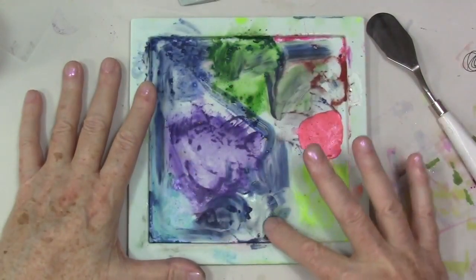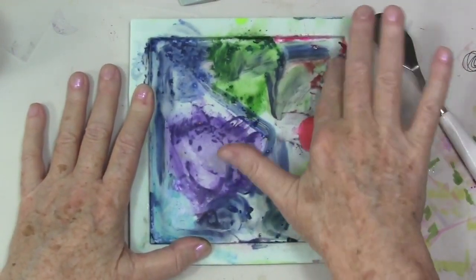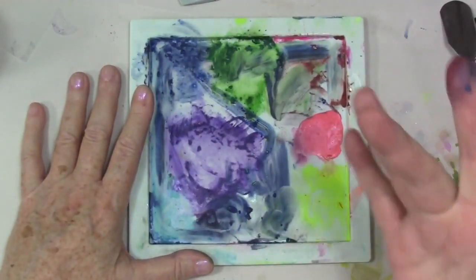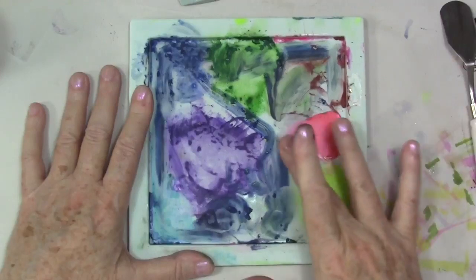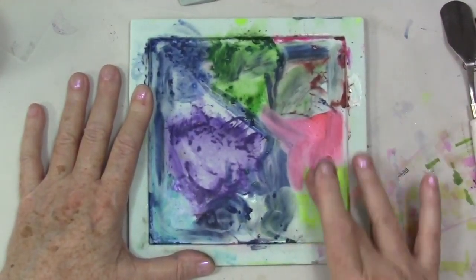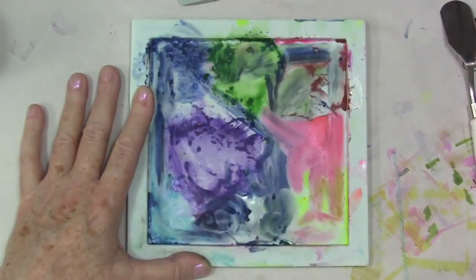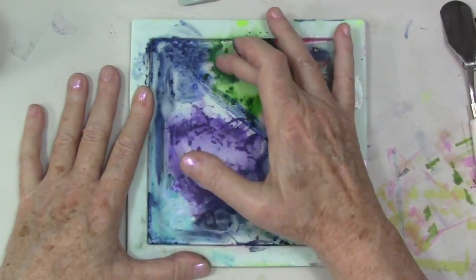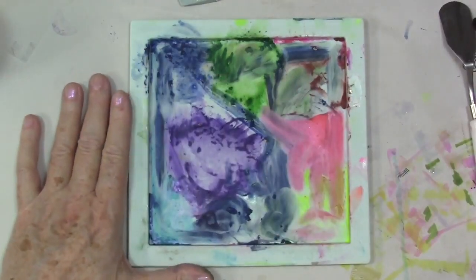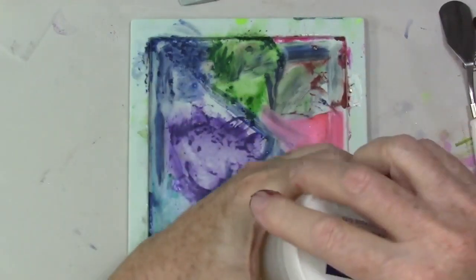I have this leftover from when I was doing some watercolors and using this plate. Some of this I'm going to remove, but some of this I'm going to take with a clean finger — remember, so you don't muddy things up too much — and just blend the colors together, remove any material that's hanging around, wiping it off on a towel. Then I'm going to take my honey medium.